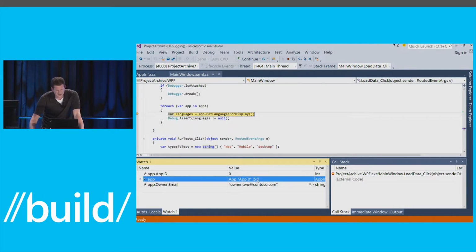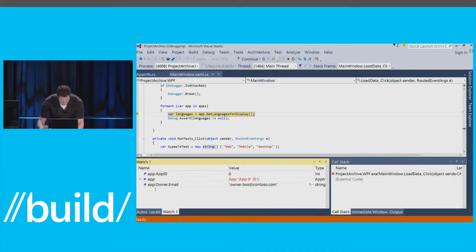And notice it adds this little $ now to the right of it. For those of you who have used this feature prior to 2015, you'll notice the syntax has changed a little bit. We used to use a hashtag. There were a couple reasons we made that change. First of all, we had an inconsistent syntax between Visual Basic and C#. Now both of them use the $ number for the object ID. If I go create more object IDs, it'll have 1, 2, 3, 4, 5, 6. And the other reason is we talked about pseudo variables already. It was consistent with the debugger concept of pseudo variables.